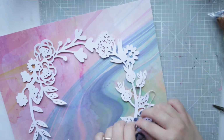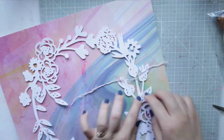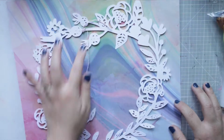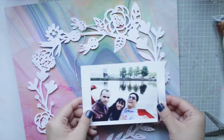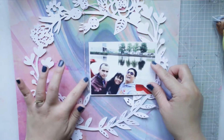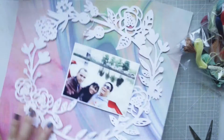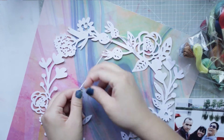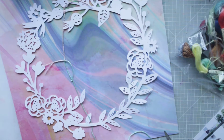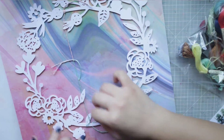I thought about putting a thread. I don't know what my thought was at this moment, but I was just trying to find something interesting. I ended up not doing anything interesting with that thread. I made another thread at the bottom of the layout, and then I connected the upper and the lower sides, and I didn't really understand what I made there. I tried to make something interesting, but in the end I just cut the knot that I'm doing right now and left it the way it is, since I tied a really strong knot on the pink thread.